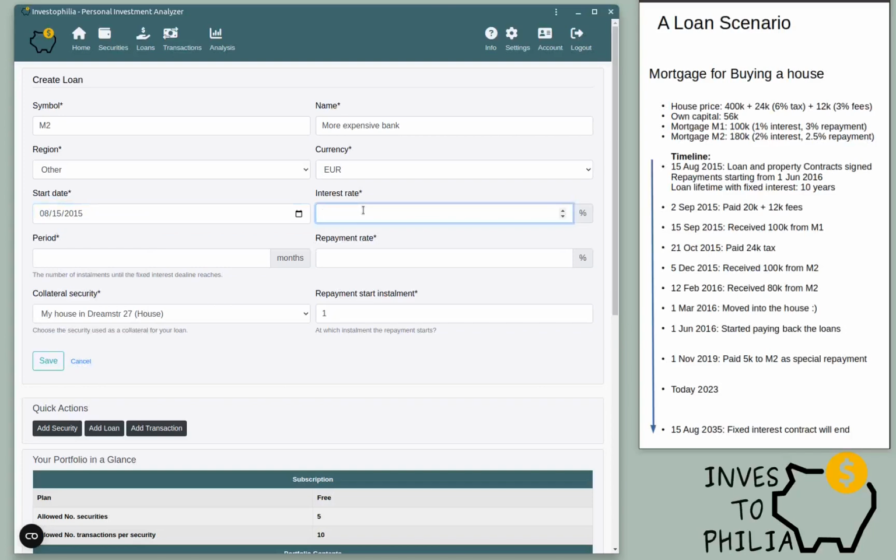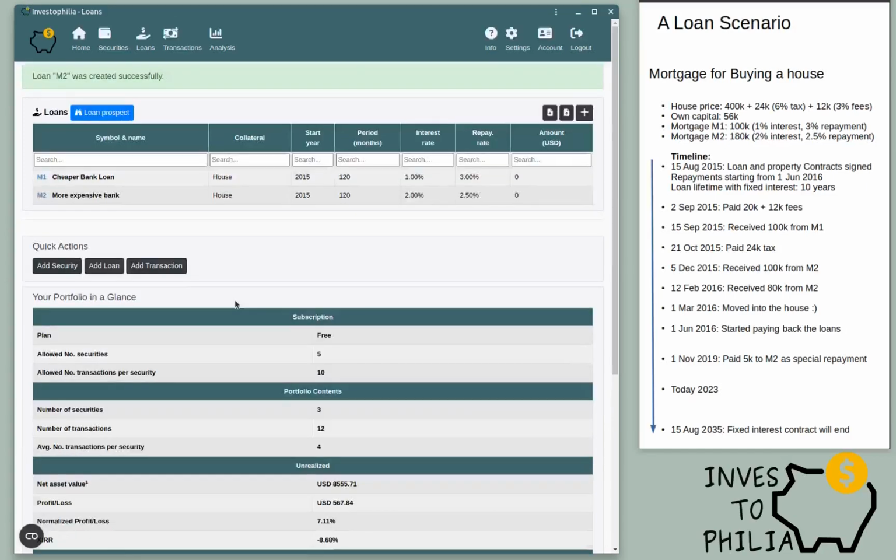Okay, and then the interest rate is 2%. The repayment rate is 2.5%. The period is the same, 120 months, and the repayment installment starts at the 10th installment. I save it here.